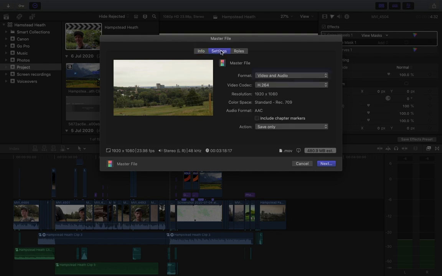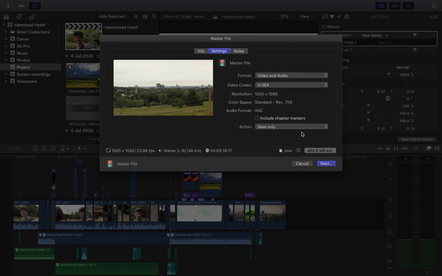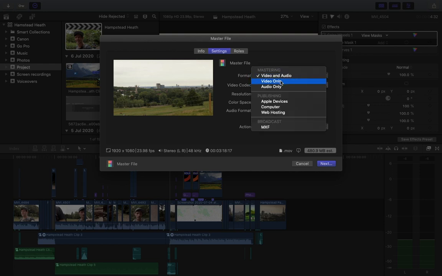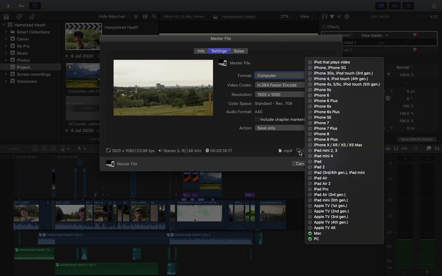Moving on to settings. With the format, if it's going straight onto YouTube, then we can just keep it at video and audio. There is no reason to change that. Like I said earlier, when we hover over the computer screen and we want to send it to a friend that has a PC, that's when we do want to change this. So by clicking the drop down box and we go to computer, you will notice that the size has changed and the file name has changed. So this is changed to an MP4. And again, if I go over the computer, I can now send it to someone that has a PC.